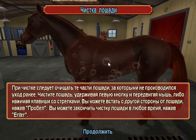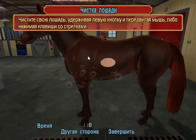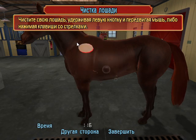Brush your horse by moving the brush over the unbrushed areas of the horse. Move the brush by holding down the left mouse button and moving the mouse, or with the arrow keys. Move to the other side of the horse by pressing the space bar. You can stop brushing the horse early by pressing the enter key. Brush your horse by holding down the left mouse button and moving the mouse, or by pressing the arrow keys.